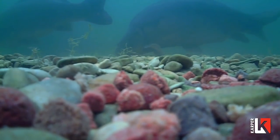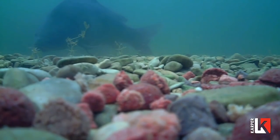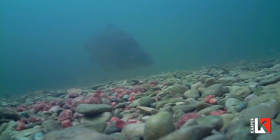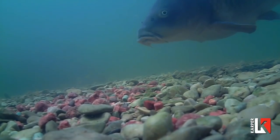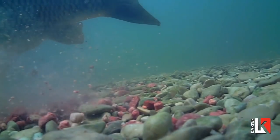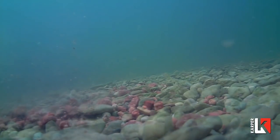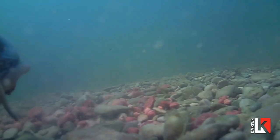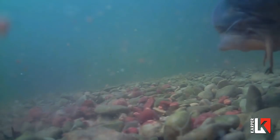So the RS is flavoured with a low level fruit based flavour, which we do pre-blend to our own spec. The base mix from which the RS is made, we do it in 2 stages. This is so we can blend the attractor package and then the bulk ingredients separately. Once we've done this, we then leave it for up to 4 to 6 weeks to allow it all to permeate through the whole of the base mix. This then creates a super consistent base mix, which we then blend in liquid attractors, which produces the RS. And this bait will catch fish from any water.